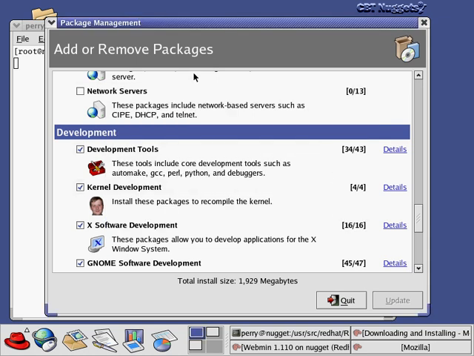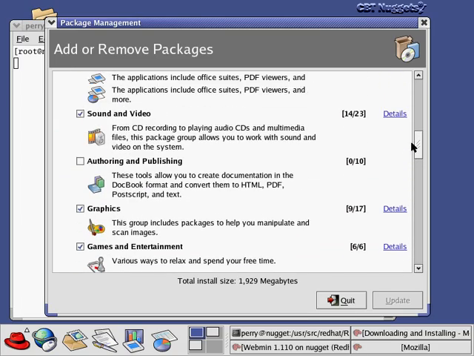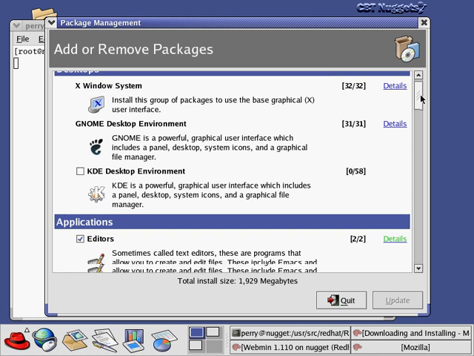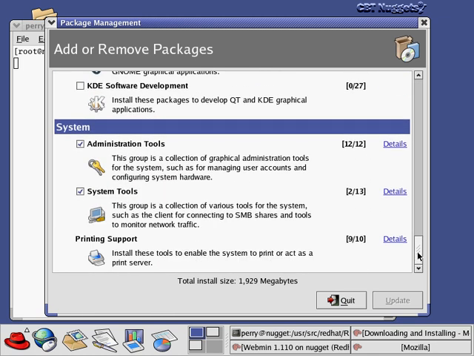Now let's talk about what this is doing versus what the RPM command allows you to do. All that this graphical interface allows you to do is add or remove packages that were given to you on the CD itself. So if you want to add or remove packages from the CD, then you can do this, and there's a whole bunch of packages here that you can add or remove, but you can't go out and just get something like Webmin. Webmin wasn't one of these packages, and it doesn't give you the ability to add or remove the Webmin package from your system. So the RPM command itself is more comprehensive.